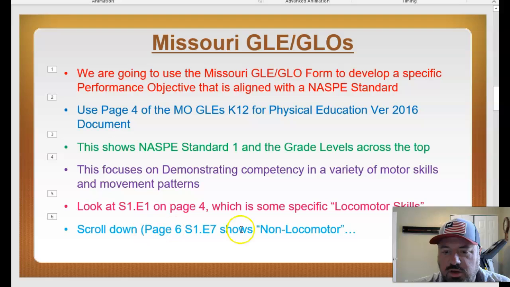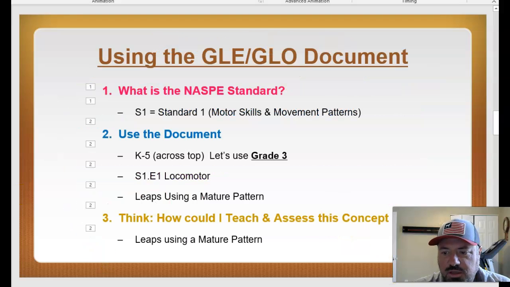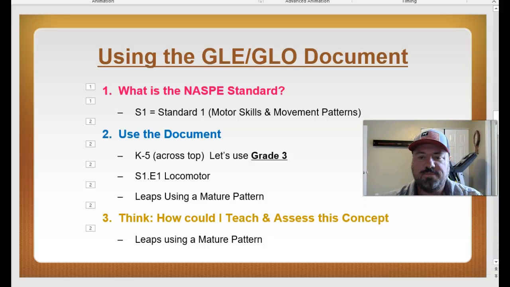So hopefully you can look where you saw some non-locomotor skills and some manipulative skills. So using the GLA document, across the top row, you saw the grade levels, but S1 stands for Standard 1, and then the descriptions under that with motor skills and movement patterns. So use the document, go across the top on K through 5. Look at grade 3.